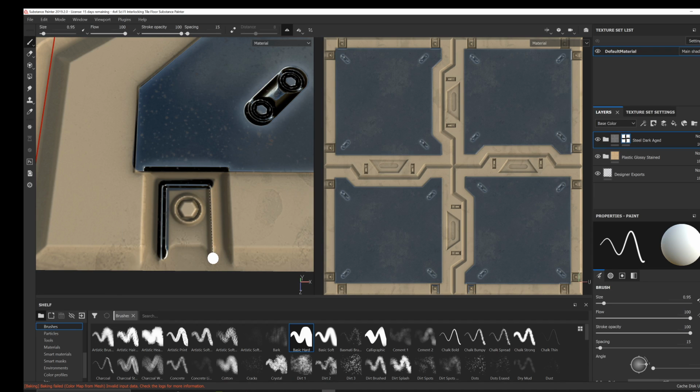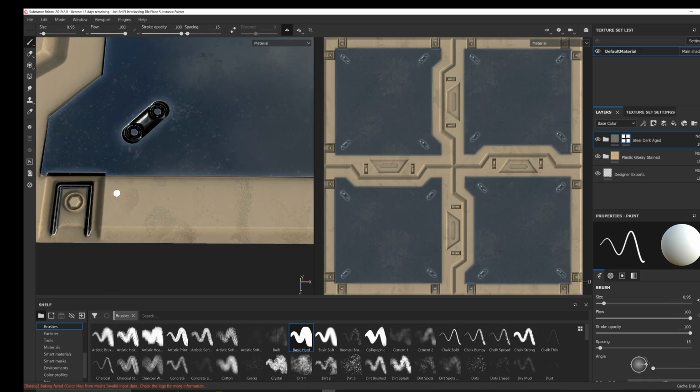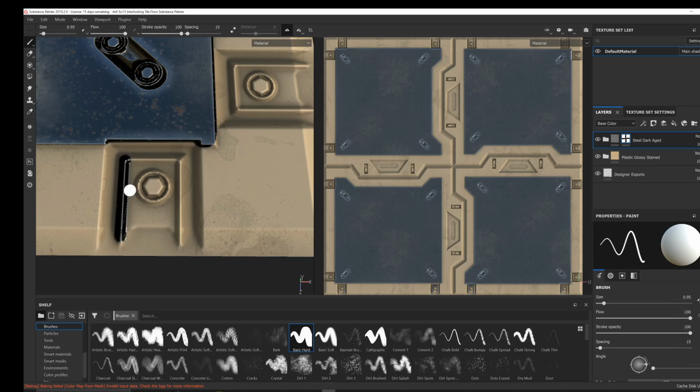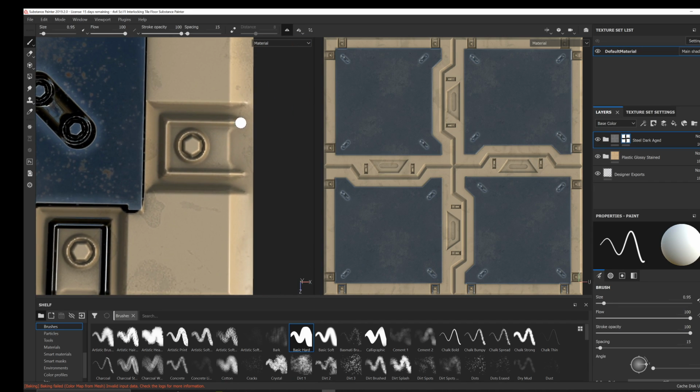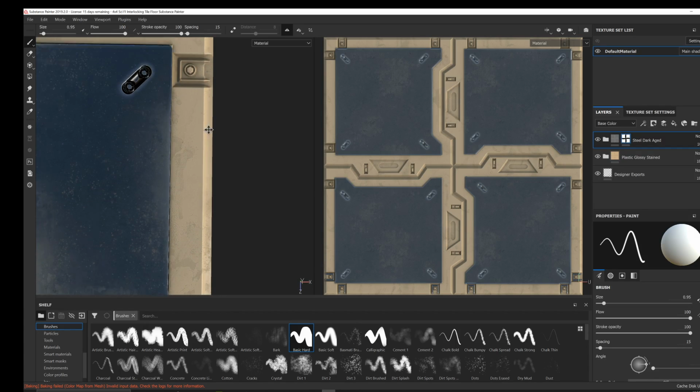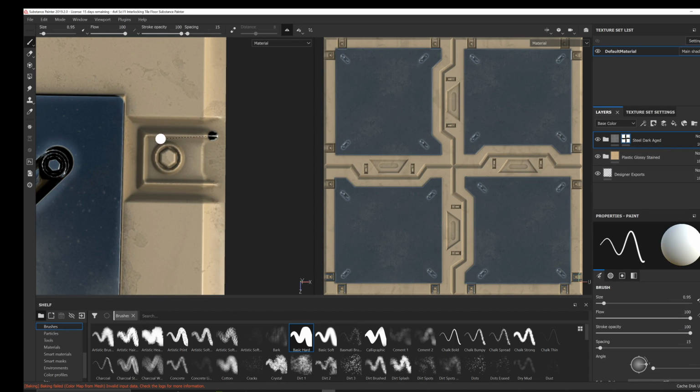So, okay, cool. And I'll go around and just paint in these clips metal. And I can even paint on this as well.